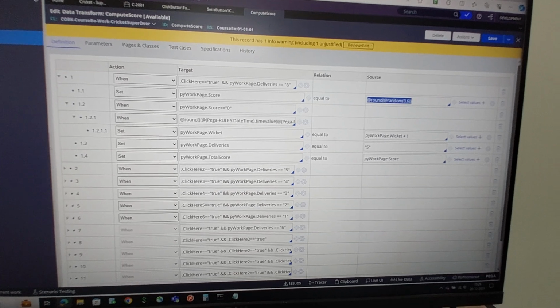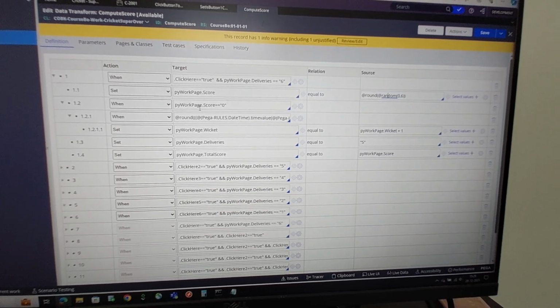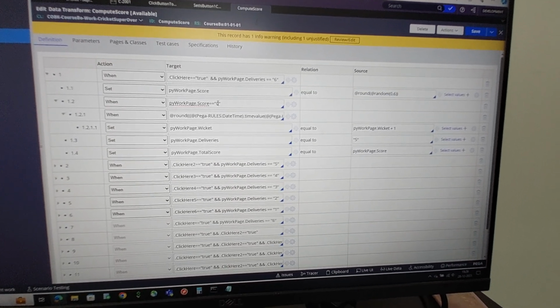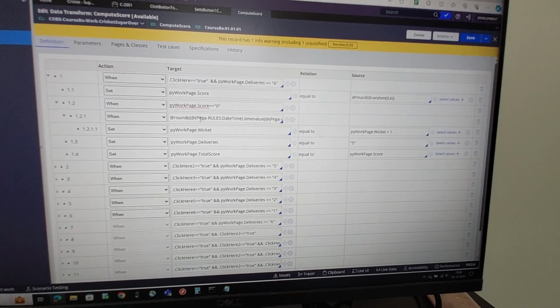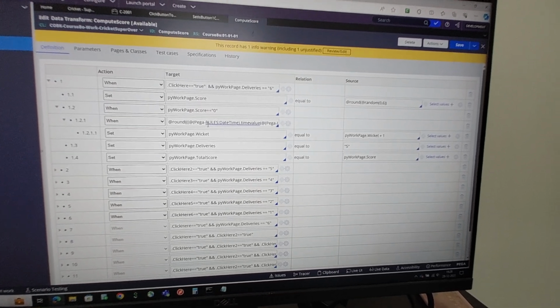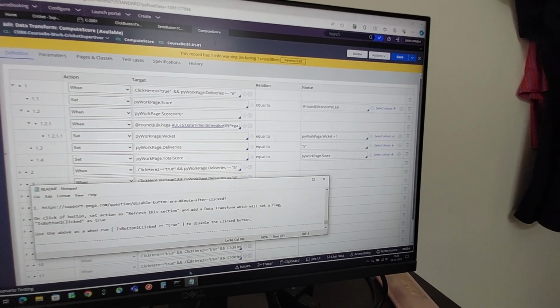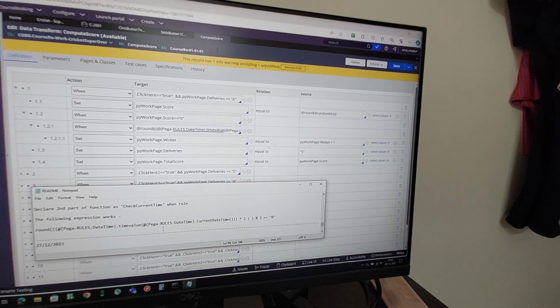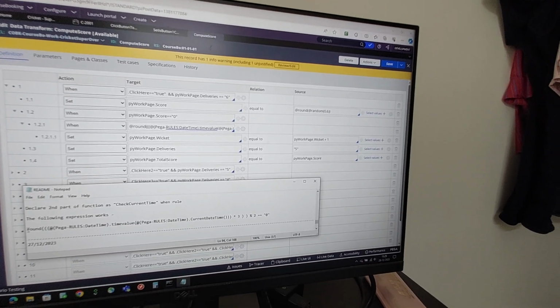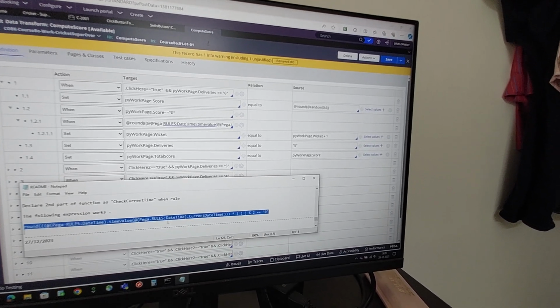So if the random value returned is 0, we are checking based on this expression. This is how it works.